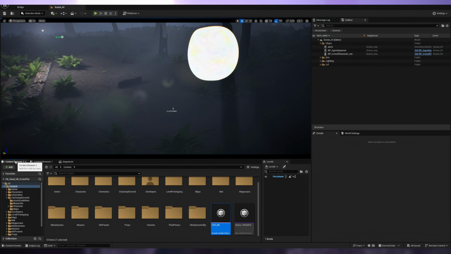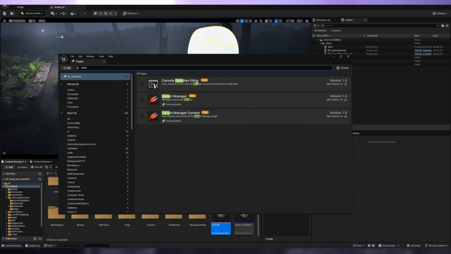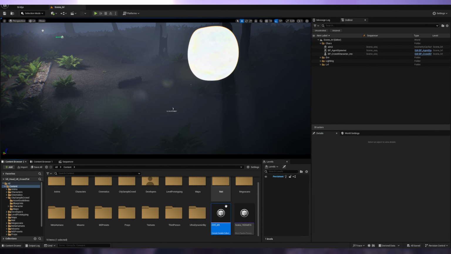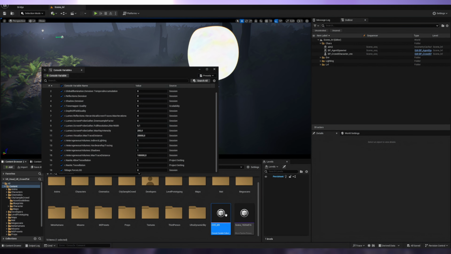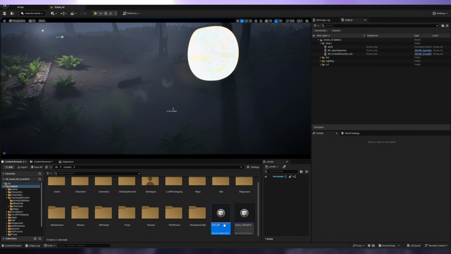The last quick tip is console variables collection. It's a good practice to create a console variable collection and store it somewhere on your disk. When you're just creating a project, you can go to the plugins tab, search for variables, and enable console variables editor. After restarting your Unreal, without this plugin enabled, this file couldn't be opened. You can add all of the most used console variables here and just save as a preset. And you can access this anytime.